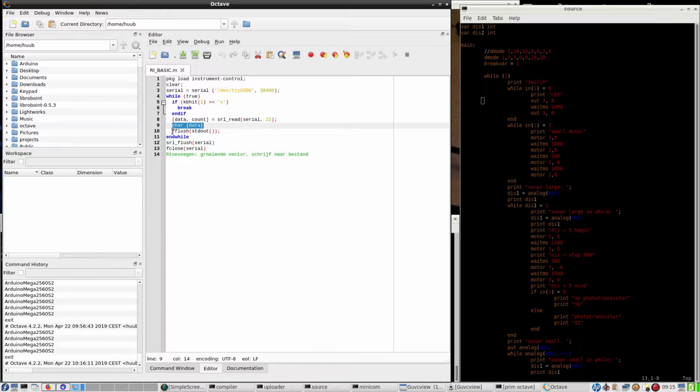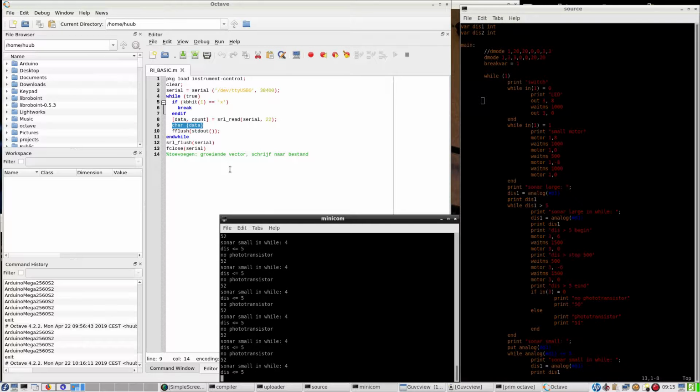And then add flush standard output. Quite important, because then I see everything right away. Otherwise I'm looking for quite some time at the blank screen, and then when I end it I see all the output, and I don't like that. Anyway, now another thing is what I also showed last time.